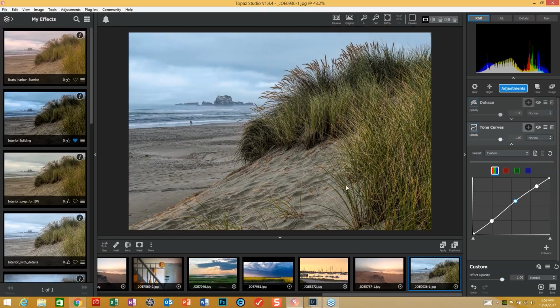So I would urge you, if you're using Topaz and you're familiar with the plugins, to give this Topaz Studio a whirl. It is fabulous. It's very powerful. And with the Pro Packs, it's even more powerful.